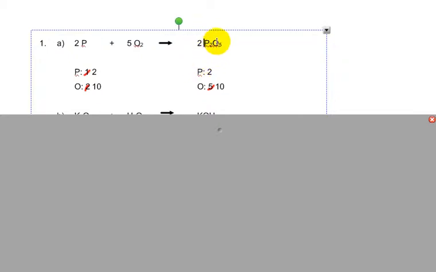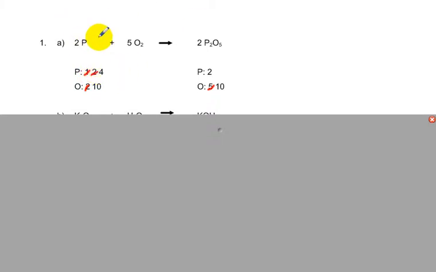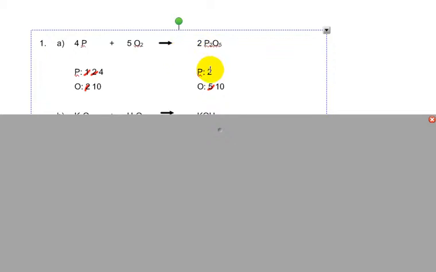And of course that's going to change the number of phosphoruses. So we can see here we're going to have, in fact, 4 over there. We're going to have to get 4. So over here, we've got to go back and change this into a 4. And yes, we did have 4 here as well, so we're going to have to cross that out and indicate that we have 4. Okay, so 4 and 4, 10 and 10. There you have it. That's the process.